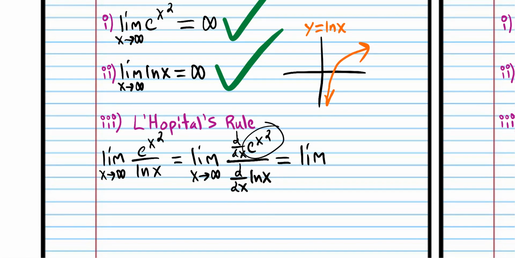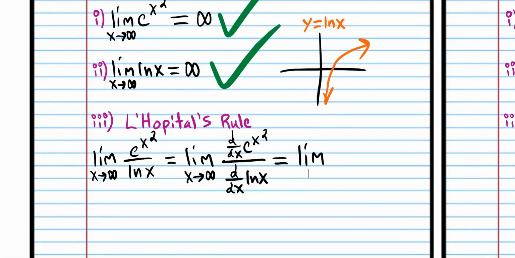So we have to use the chain rule here because we have a function inside another function. When we use the chain rule, we find the derivative of the outside function, which is just e. Remember, the derivative of e to the x is just e to the x. And so that's the first step. The second step is we keep the inside function. And the third step is we multiply by the derivative of the inside function.